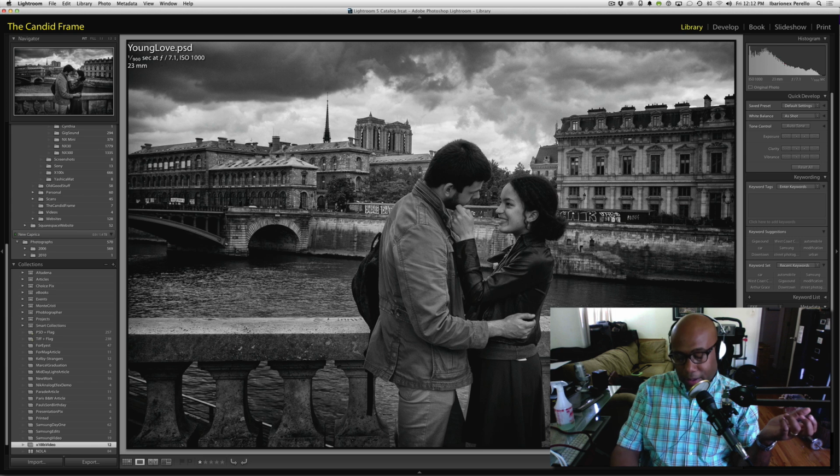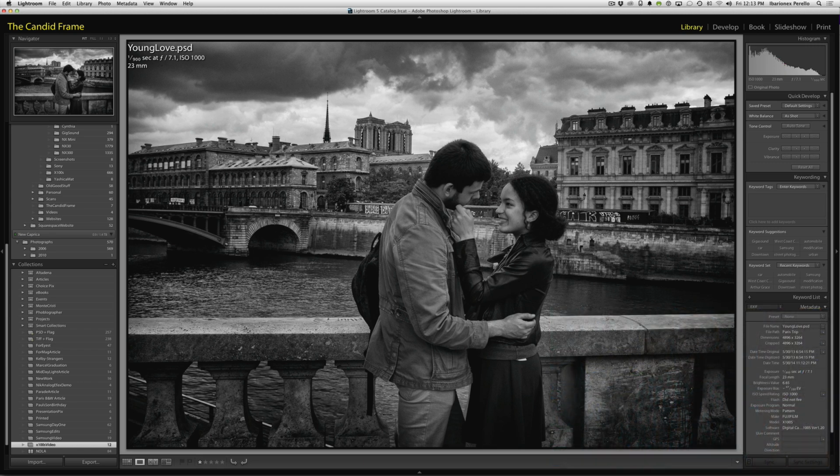Now, here's a shot that I completely attribute to getting because I was using such a small and compact camera like this. We were walking across this bridge here, and I saw this couple, and at first they were embracing. As I was walking towards them, I was making shot after shot, getting closer and closer. To their left, there were people who were looking back at them and looking back at me, and they were included in the frame. As I rotated around them, they were so caught up with each other that I literally just stood there and made photograph after photograph. The fact that the camera is so incredibly quiet really allowed me to refine my composition as they were interacting.